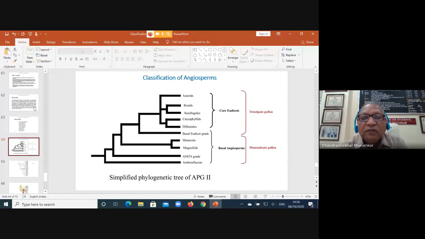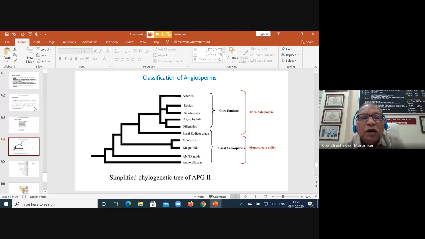Now, I will talk from the bottom. The Amborellaceae family is considered the most primitive family, even though this group is included in the Nymphaeales. It is very close to the Magnolidae, but the Amborellaceae group is considered the most primitive one. Above that, the ANITA grade is a separated grade which has been identified as a genetically basic, simple group of angiosperms, and that's why it has been placed separately. Above that, you will identify the Magnolia subgroup, and above this, the monocots have been placed.